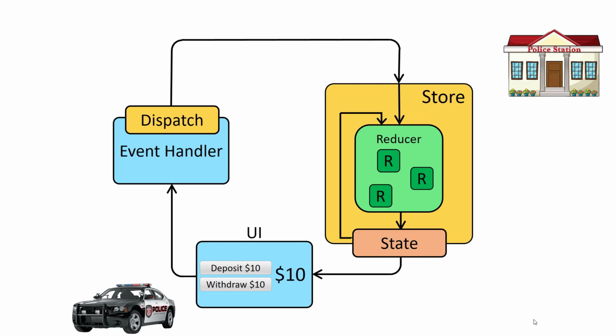You can see that we have a store. Inside of a store we have a reducer and a state, and everything will be handled inside of a store, which is like our police station. We don't care what is happening inside of a store. We just dispatch what we want, then we can receive what we want, or sometimes we don't want to receive anything. We just need to dispatch and say, for example, something happened, or do something, but we are not interested in the result. We just dispatch and that's it.